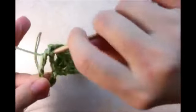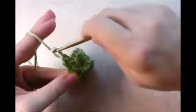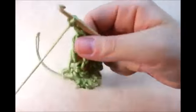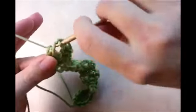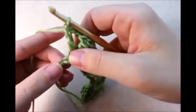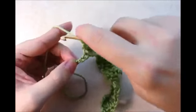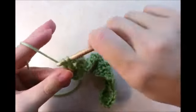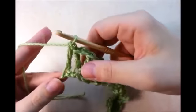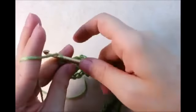2 triples, chain 2, double in the same stitch, like that. And then when you get to the end, you should have 2 stitches left. Go ahead and skip 1, and then the last one, triple crochet into the last one. Like that.